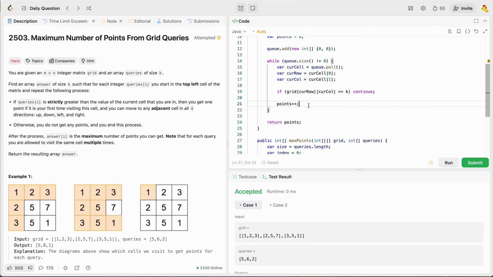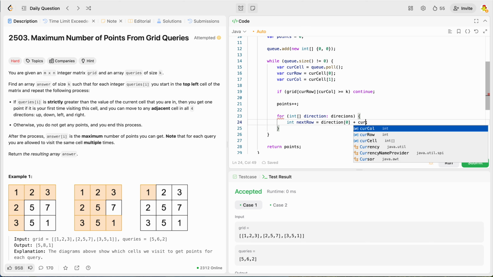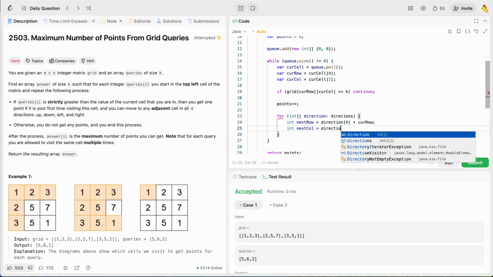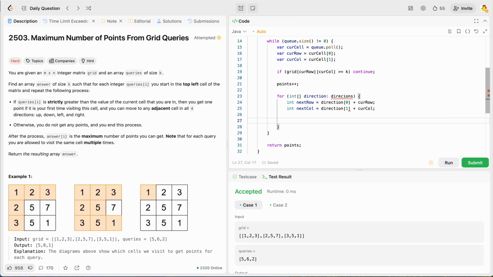What else we can do is, for possible directions, the next row will be the direction of 0 plus current row, and the next column will be the current column, which will give the next cell which is adjacent. Now let's just check.